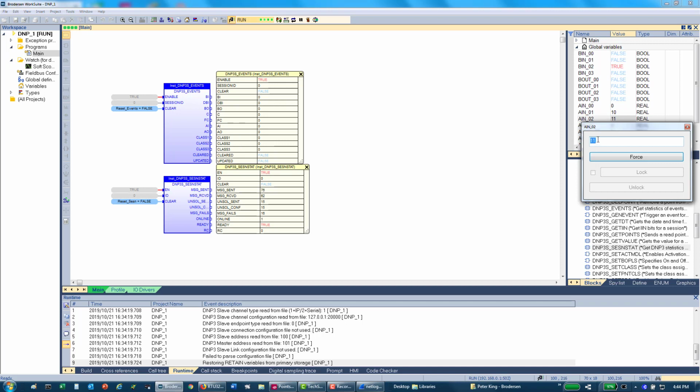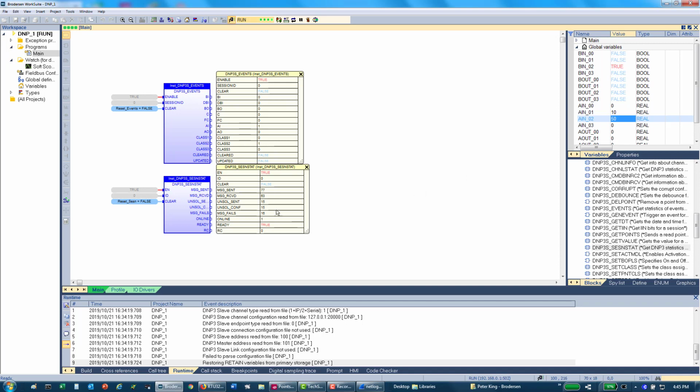If I change the state of analog input number 2, even if I make it change by more than 10, there's no additional unsolicited message. There's an additional event sitting here. Next time the host polls us for unread events, we see those events disappear. So that event wasn't unsolicited, it was sent because the host requested it.